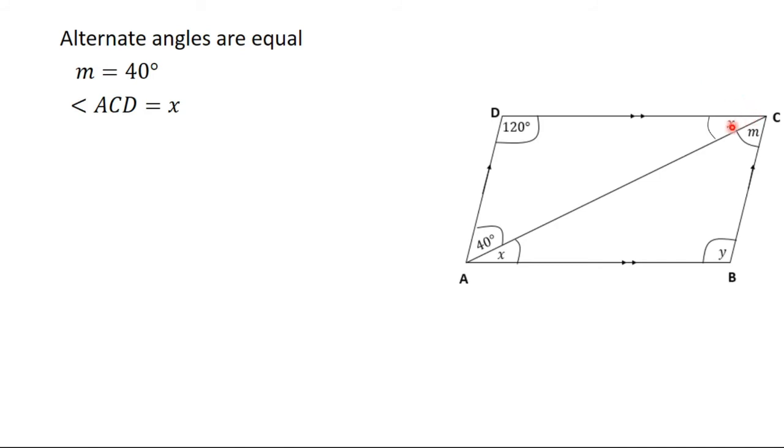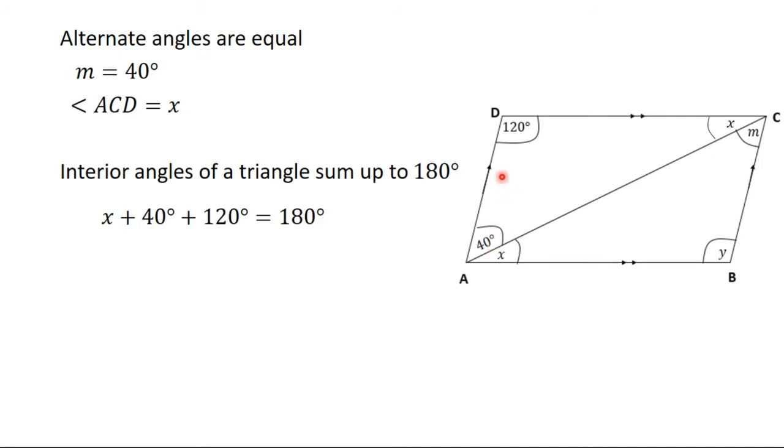So here we are using alternate angles, and we have figured out that if here is S, then this side is also S because they are alternate angles. We have S, we have 120 degrees, we have 40 degrees. ADC is a triangle. We know that the sum of the interior angles of a triangle is 180 degrees. So we can add 40 to 120 degrees to S and equate it to 180 degrees so that you can find S. This is going to give us S plus 160 degrees is equal to 180 degrees. We simplify and S is giving us 20 degrees.